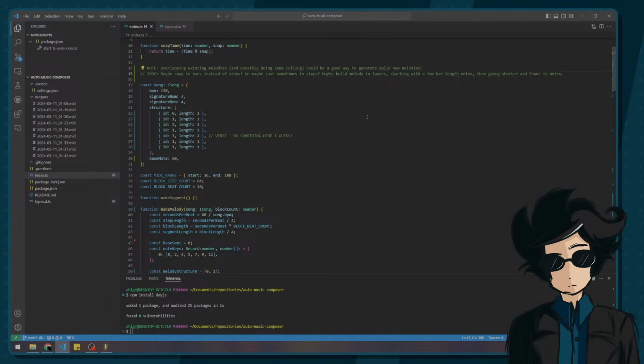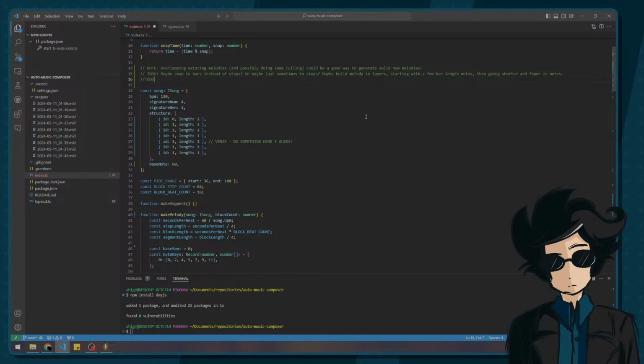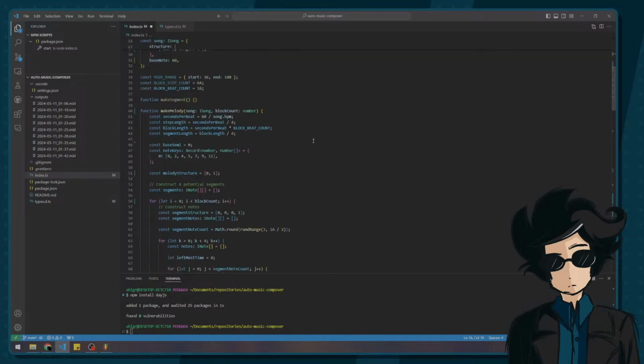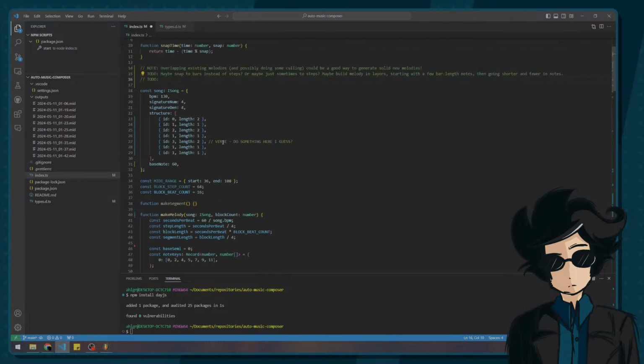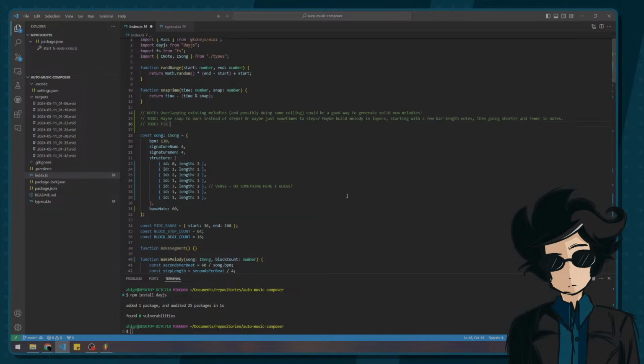That's a possibility. Oh, and I want to also fix space note change resulting in no use of lower notes.